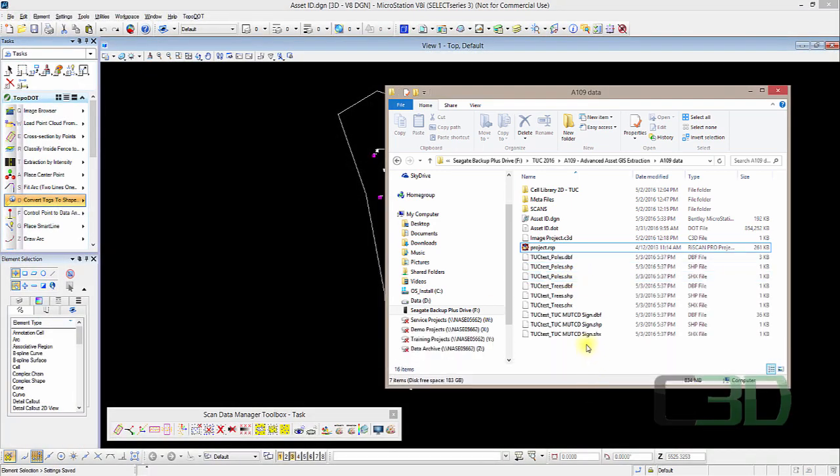All right, so we have 9 files total. We can see that we named the first portion of our file name, and then the second portion is going to be our schema type. So in this case, I have a poles, trees, and the tuck schema type. Let's go ahead and take a look at the other option.